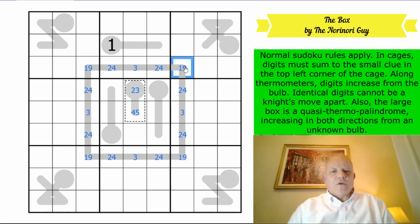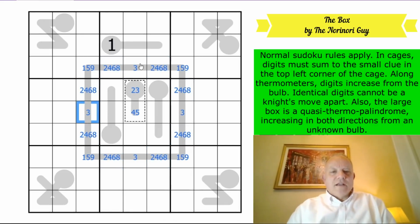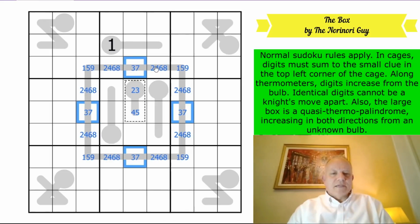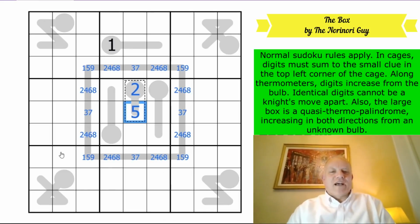5, oh no, 5's on a corner. If we've got 1 in a corner, 5 is in one of the other corners, okay? 5, and then these will be where 6 and 8 hang out. We've already put 9 in. And these will be where 7 are. Right, so these cells are now 3 7 pairs, both horizontally and vertically in row 5 and column 5. And we can use that 3 7 pair to get our first digit in the grid. This now has to be a 2. That is a very interesting, unusual, and frankly discombobulating opening.